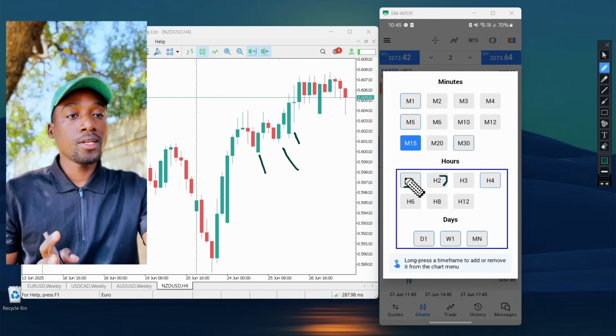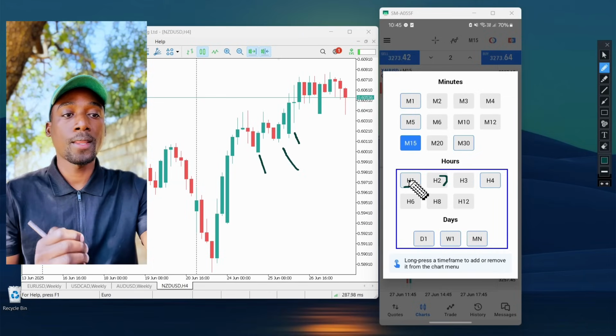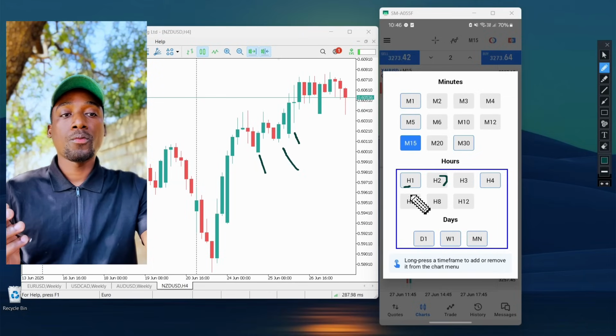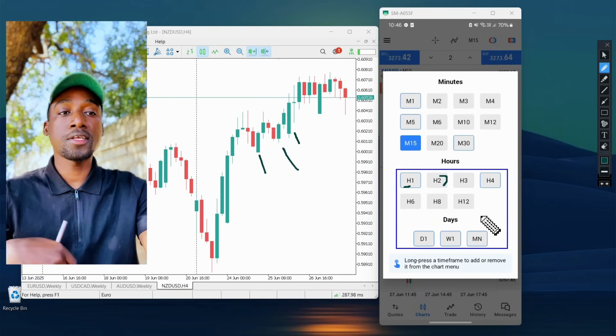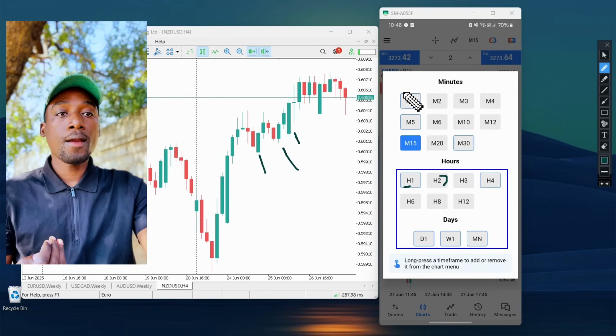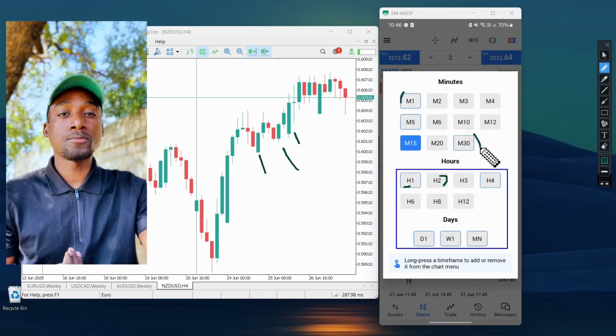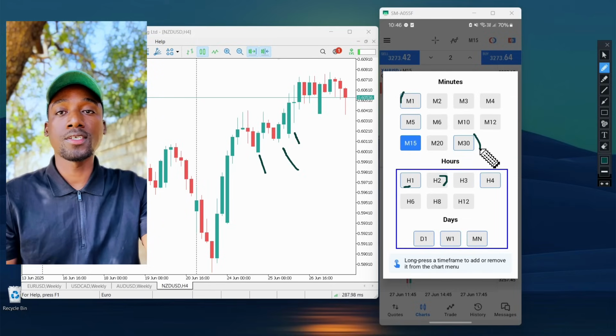So we actually use the higher time frames, and when we talk about higher time frames, we're talking about H1 to MN. We use these time frames to find the market direction, based on experience. I'm sharing experience and mixing it with the context so that you understand much better. With M1 to M30, we are looking to confirm an entry, whether we're buying or selling, using the candlestick.